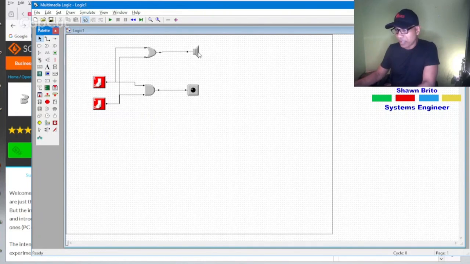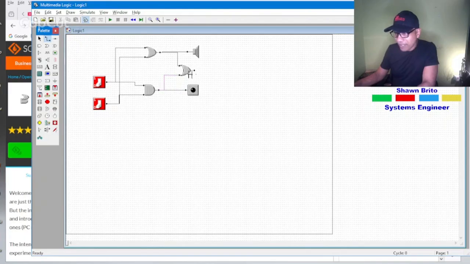For example, I'm going to add another OR gate here just for fun. And I want to see what my output will be if I connect this over here and the output of this AND gate over here.